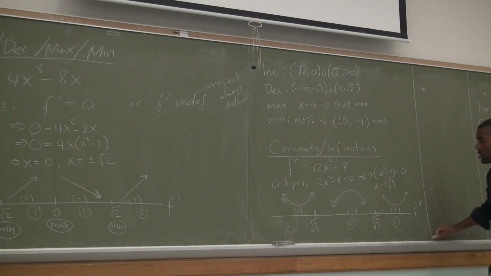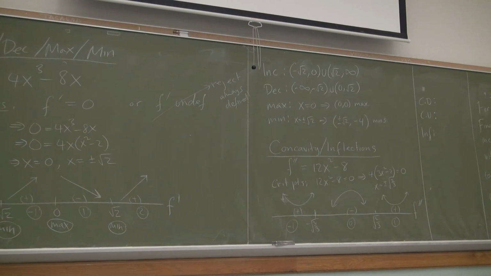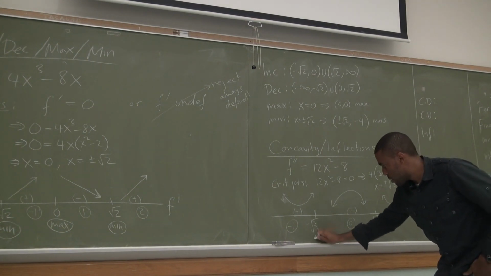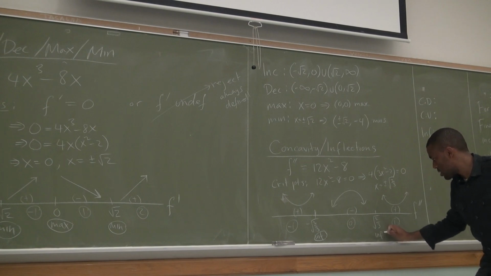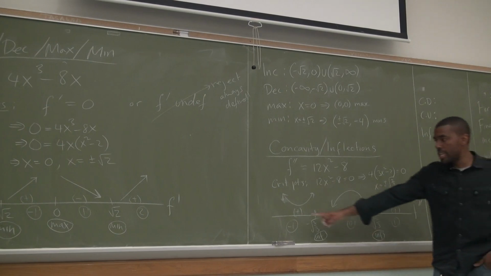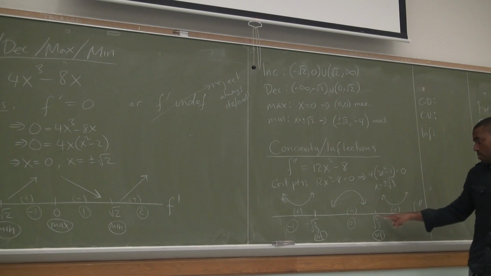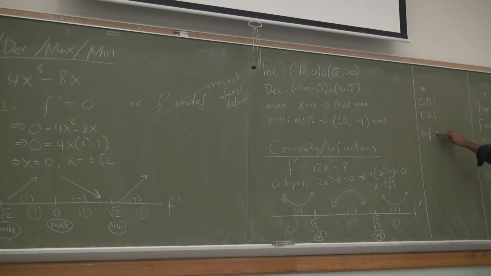Oh, I didn't do this in the last one. Let me just explicitly write it out. Where are we concave down? Where are we concave up? And do we have any inflection points? Are there any inflection points here? This would be an inflection, and this would be an inflection, because I switched concavity. On the left I was concave up, then I switched to concave down. For this one on the left I was concave down, I switched to concave up. Whenever you switch concavity, you get an inflection point.